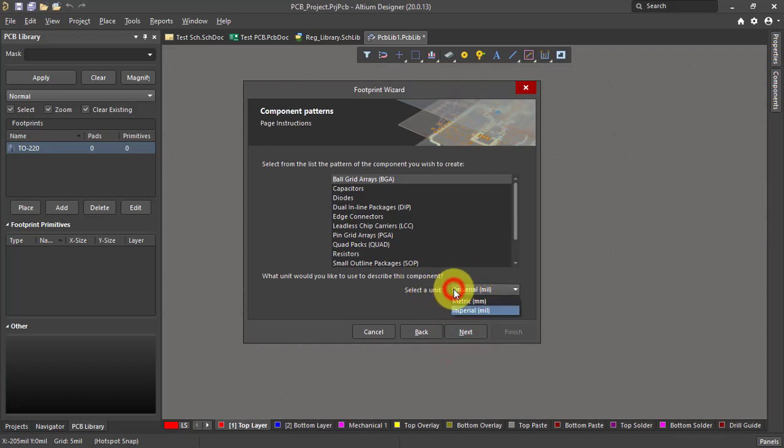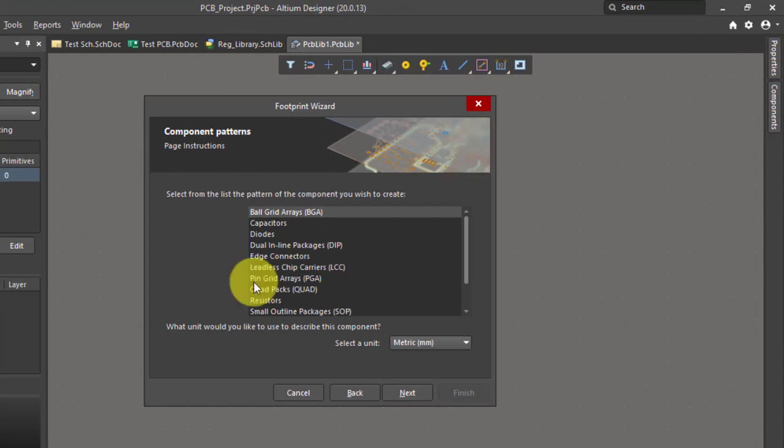I'll go for the metric unit, because the dimensions on that technical drawing are all mentioned in mm. If I select mil, then I need to convert every unit into mil, which is a hard job. So I'll use mm.